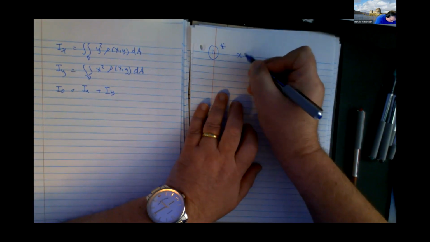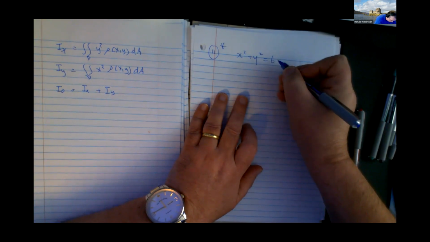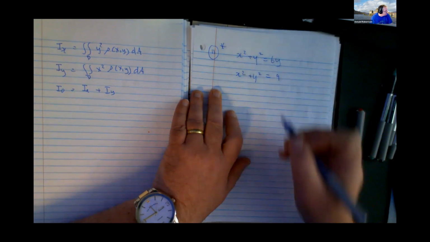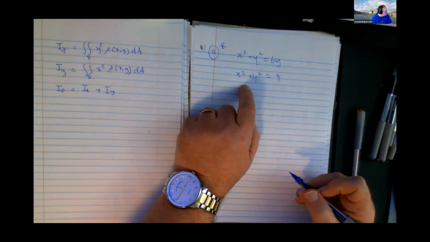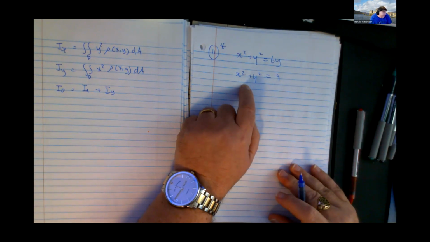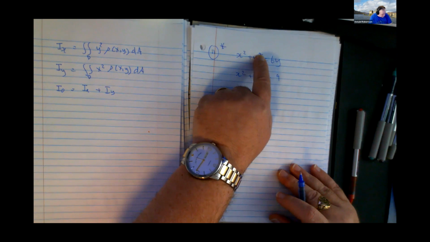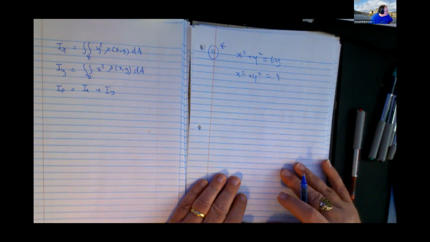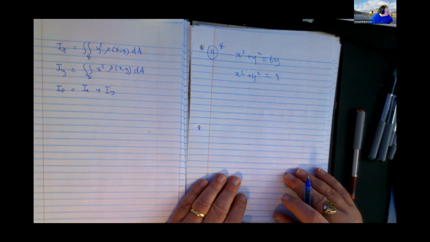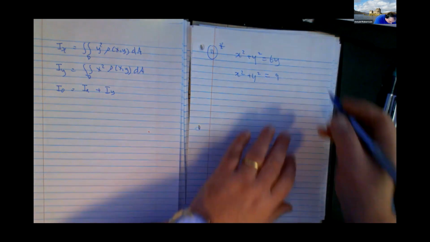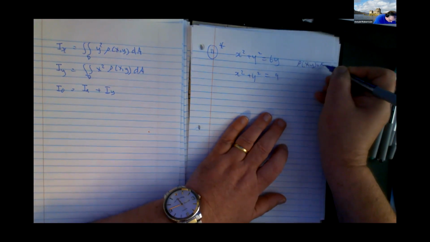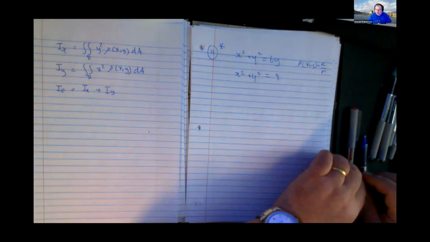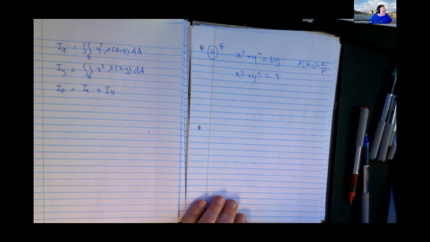Here is back to the center of mass question. D is described as a lamina, right? The shape that is inside this circle and outside that circle. We have to find the center of mass if the density at any point is inversely proportional to its distance from the origin. Well, we already know that jargon. They just mean k over r. Would you agree that these are definitely circular-like? So this question should be done using polar.